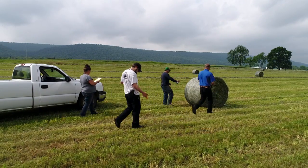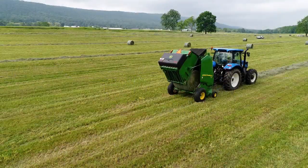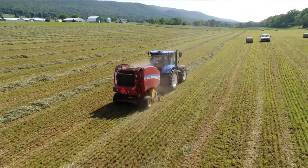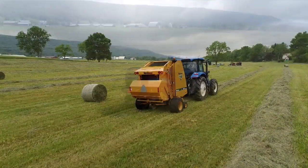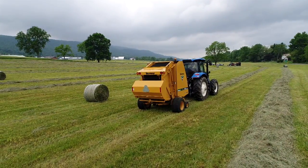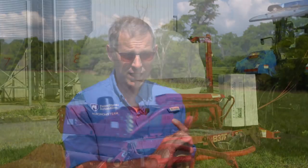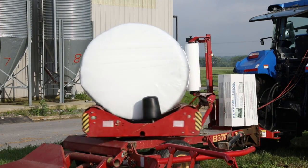New Holland is working with Penn State University to do comprehensive research that will better define the impact of bale density and the factors that influence it. How do you set your baler to make the perfect bale? The main thing you want to focus on is getting it the highest density possible. It's going to be harder on the equipment unless the equipment is designed for that, but you want to get a dense bale. It's going to be heavy and more of a challenge to move, but it's going to give you less oxygen and ferment properly. Producers need to think about getting rid of the oxygen, the proper moisture, and getting it sealed as quickly as possible after you've chopped it or baled it.